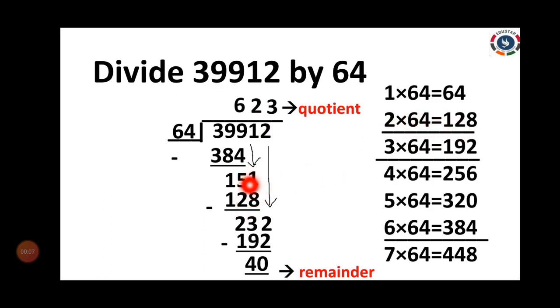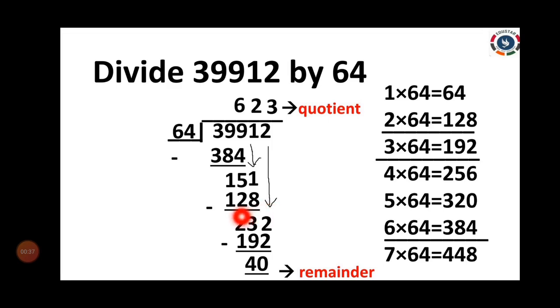Then you start to subtract the two values. Here 1 is at the top and 8 is below. So we can't subtract 8 from 1. So the 1 borrows from the nearby number. So the 5 becomes 4. The 1 becomes 11. So 11 minus 8, 3, write down. And 4 minus 2, how much now? 2. Then we are having one more number remaining, that you have to bring down. So it becomes 232.